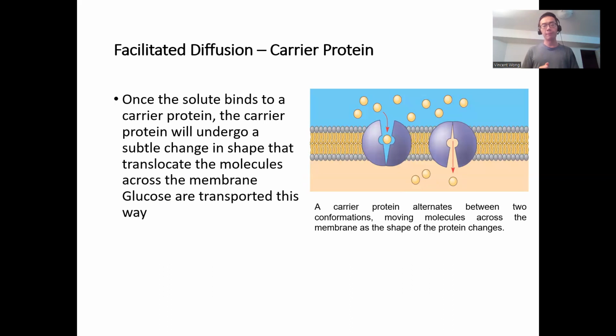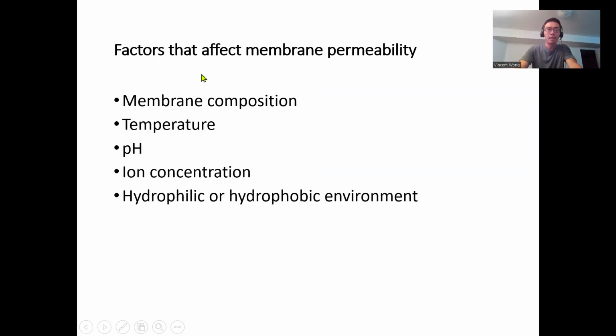Over here, the situation is a little bit different. The protein will grab onto the molecule that you're trying to move, and then it will change shape, and now it opens on the other side and spits it out. Okay, so there's some kind of subtle change in shape that translocates, that moves the molecule across the cell membrane.